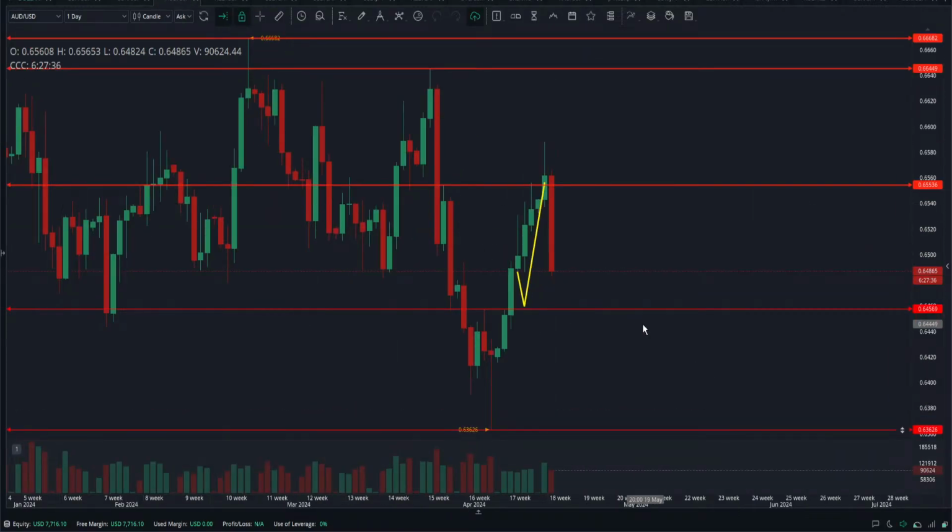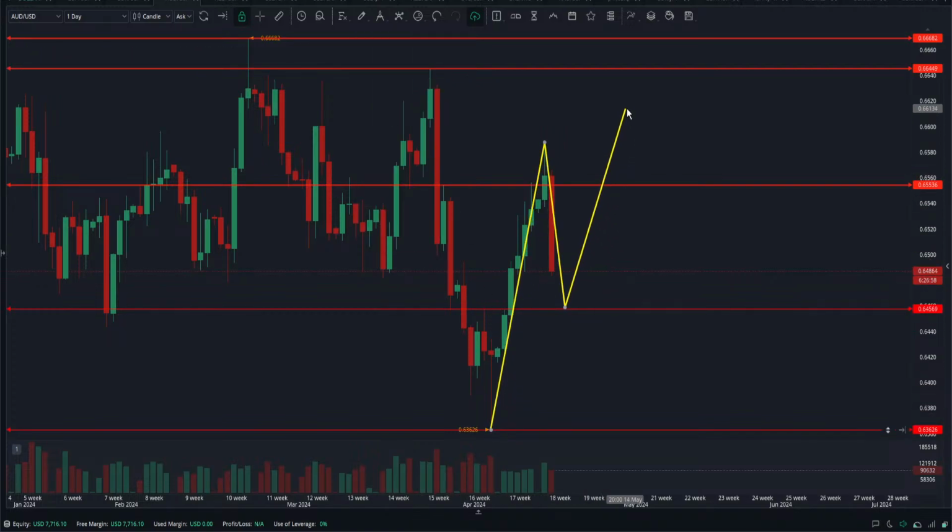What about the Australian dollar? Yesterday we saw the Australian dollar going beyond this crucial market level of 0.6553, and today we were expecting a continuation from here, but that did not happen, and the price has quickly come back, maybe to just test these broken resistance levels around 0.6456. So it has not happened like this, but it has happened like this.